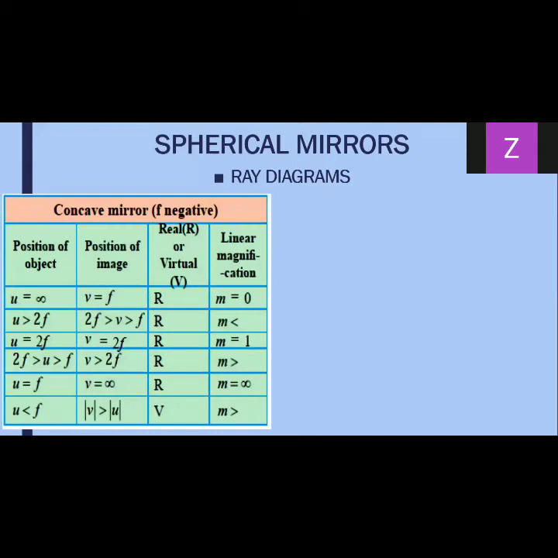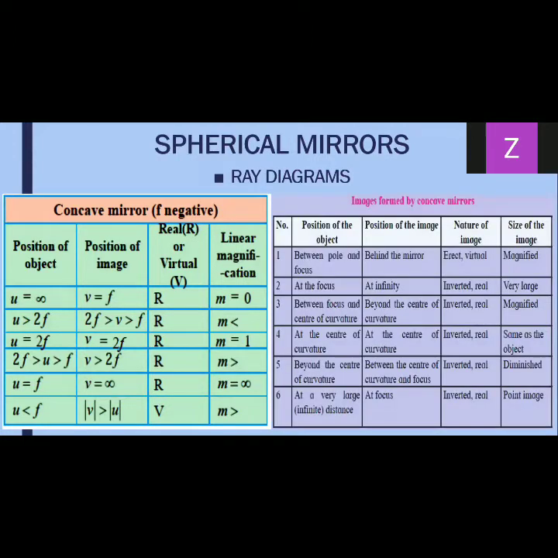Regarding ray diagrams, of course, we don't have ray diagrams right now, just an idea about that which we need to understand. This is a table which you have from your textbook. The actual table from your previous levels, from 9th or 10th, is the table which you had. Both of them are the same. Both give you four columns regarding position of object, image, the nature of image, the size of image. The only difference is the titles, but the concept remains the same.